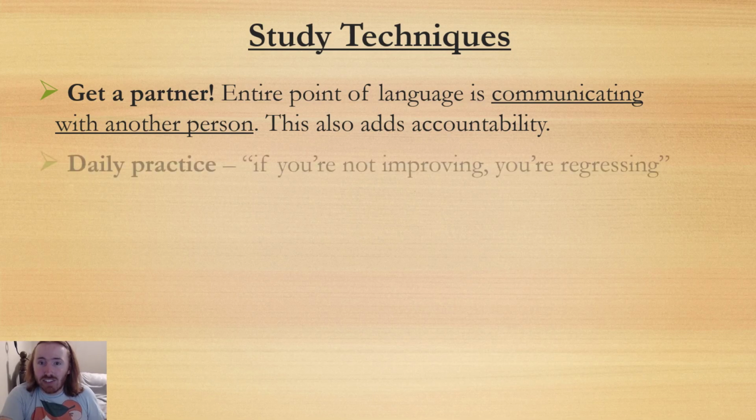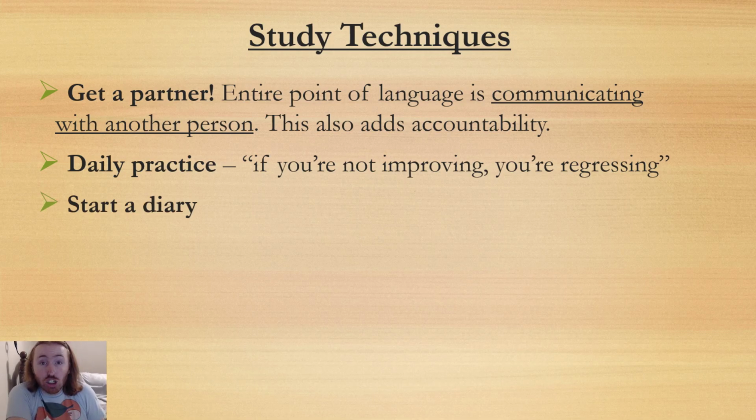The next thing I have is, I've said it, I don't know how many times thus far, daily practice. If you're not improving, you're regressing. You have to be at this every day, guys. I've already said, start a diary. This is super helpful. It's the easiest way to just start using the language, even on your own. Just talk about what you did that day. 5 sentences, 10 to 15 minutes of just thinking in the language.